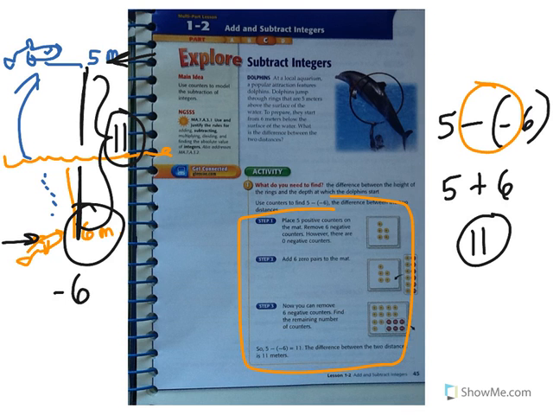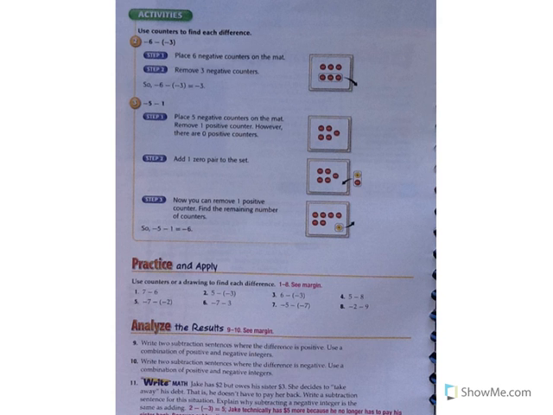Now, a similar question is done on the back with counters. Here in question 2, we've got negative 6 minus negative 3. If I'm answering this question, I'm thinking negative 6 minus negative 3. Well, first thing I want to replace is this part right here. And what am I going to replace that with? I'm going to make it an auto plus.